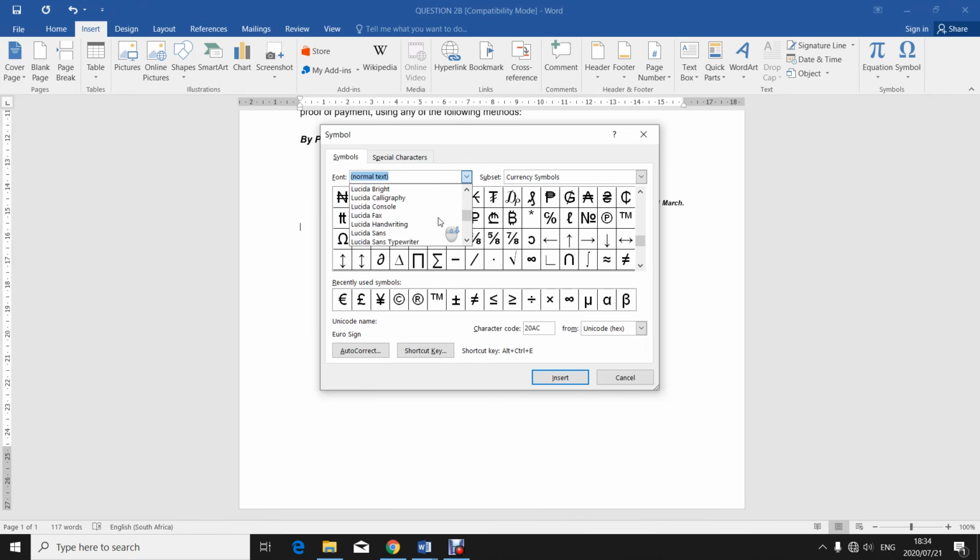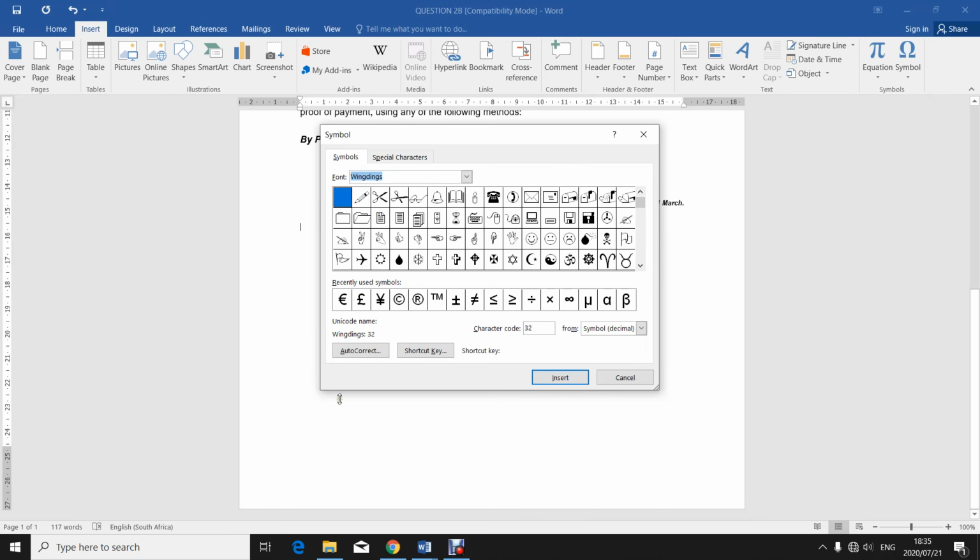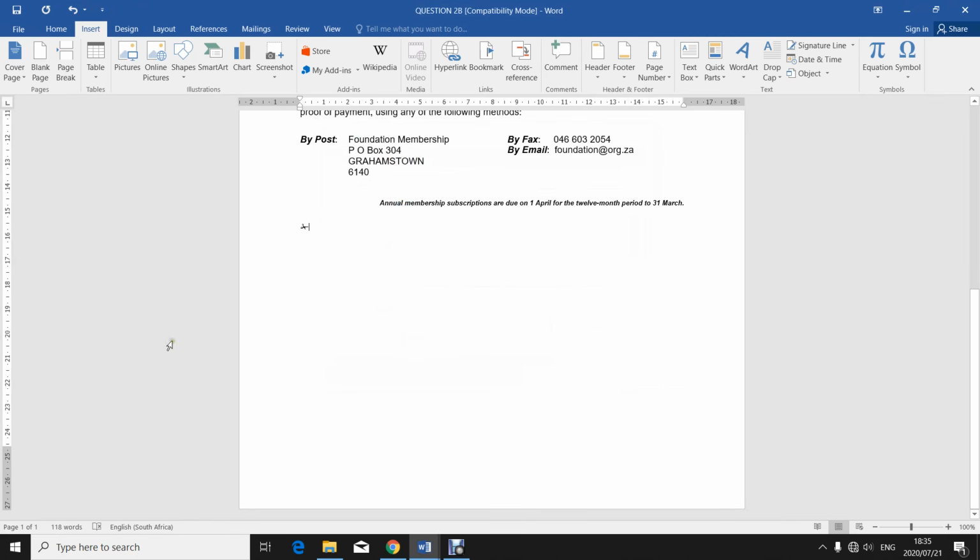You scroll down looking for Wingdings. Wingdings, here it is. Then you select it. Then here is the scissor sign. I have to click it. Then at the bottom of this dialog box, there is Insert. Then you click Insert. Then you click Close. Okay, here is the scissor sign that I was talking about.